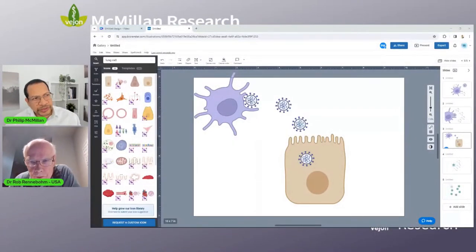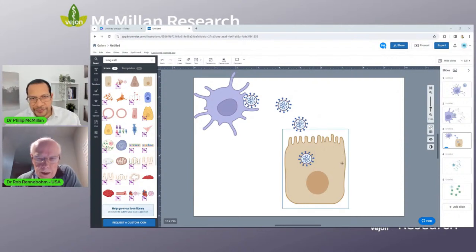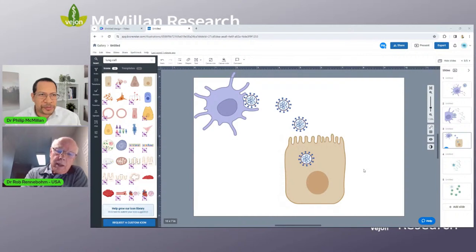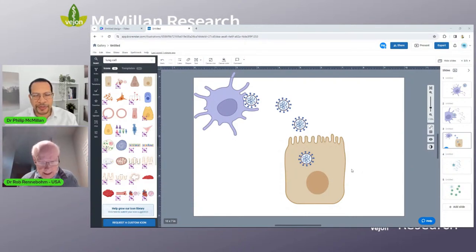And so my other slide now, which is showing this here, I've now shown the dendritic cell releasing the virus. The virus now going to infect a lung epithelial cell. And of course, once it infects that lung epithelial cell, that's going to trigger a local inflammatory reaction where the immune system in that location revs up. And then in addition to getting infection of those epithelial cells, you get a huge inflammatory reaction, which you want, because that's what will kill the virus and keep it from spreading even further. But that's why you get lots of inflammation on the CT scan of the lungs, for example.